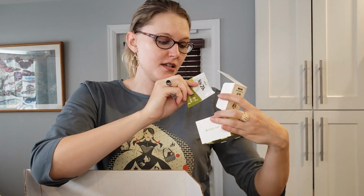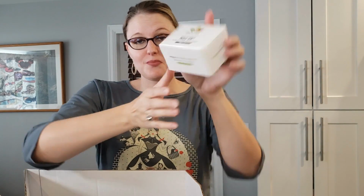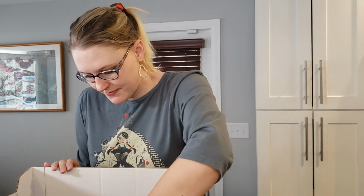But I have, this is a green Assam tea, and it's all loose tea. And it tells you when to drink it, and how to share your thoughts on it online with others. So if you're interested in something like that, you could probably check it out. But there's that. That's a nice little sample to get.